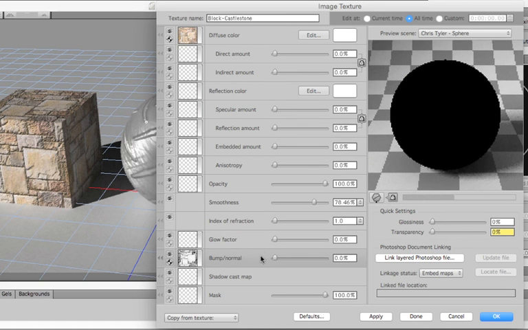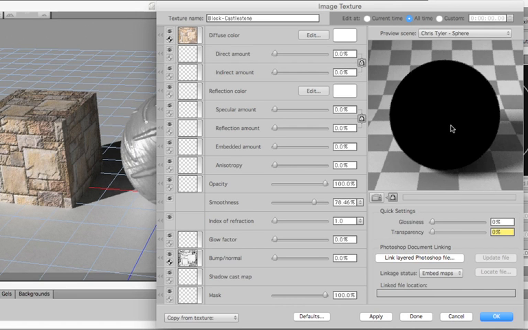By the way, you'll note that as I drag one of these sliders, they both move. That's because they're locked together with this control. This makes it easy to adjust controls that are closely related. The direct amount channel affects how much of the light is reflected from the surface. As you can see, as of right now the preview is black. There's no light bouncing off of the sphere at all.